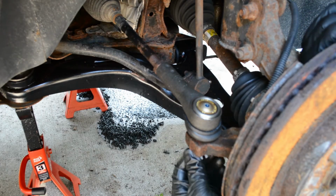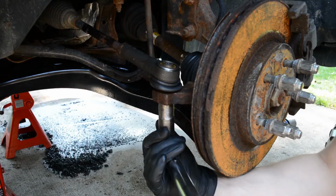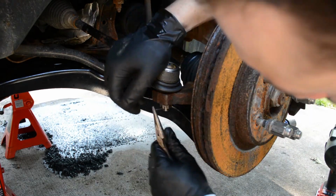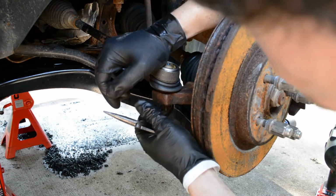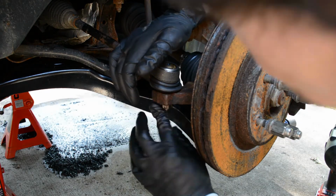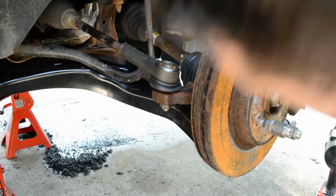In the case of these replacement Moogs, the nut is 18mm, so that's awesome, same size as the OEM, and then it gets torqued to 59 foot-pounds. My apologies for this terrible camera angle of installing the cotter pin, but I'm guessing if you're doing outer tie rods, you probably know how to install a cotter pin. Either way, it goes through the hole in the threaded shaft of the outer tie rod. If you don't see the hole, just tighten that castle nut a little bit. You'll see it, slide the cotter pin through there, bend the tabs back, and you're good to go.